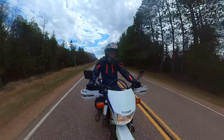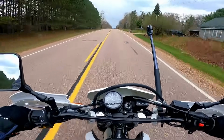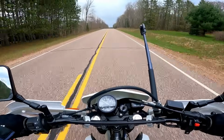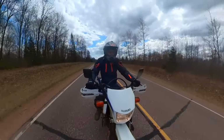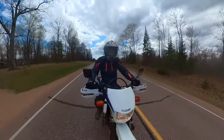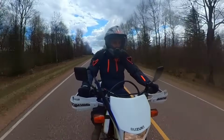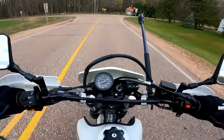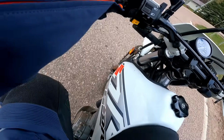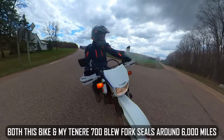Once we're at 60 here, it does feel a little bit better being closer to the ground as well. Not nearly as big of a difference as anything else that I've mentioned, though. You're going to get blown around more the higher up you are, but it doesn't really feel that much different. Although I guess I don't have a crosswind yet, so we'll see what happens then. Yeah, with that dive in the front end, and I don't know how much fluid I have in the front here, so that, of course, is not going to make that any better.